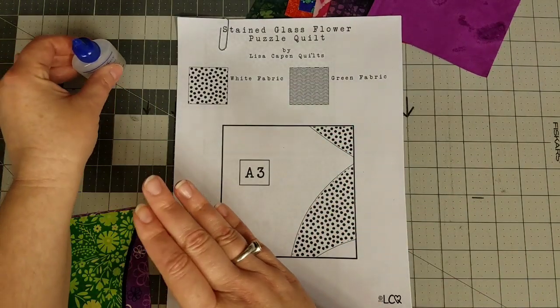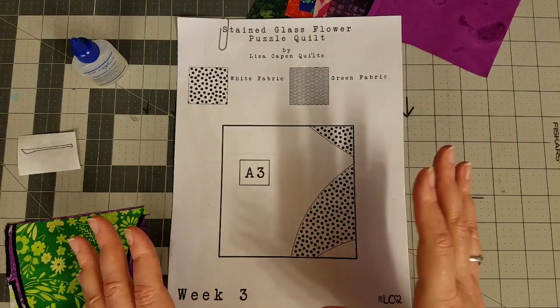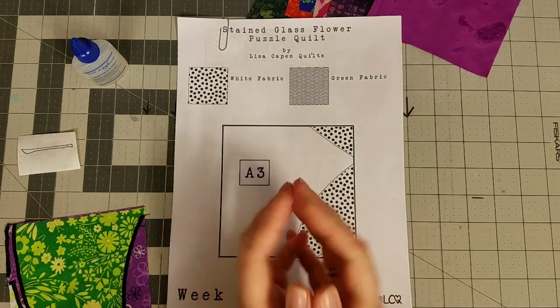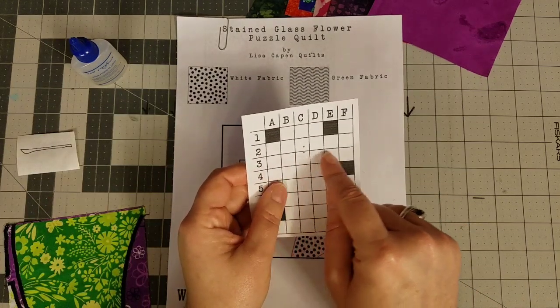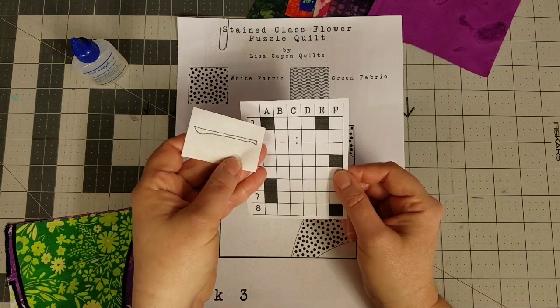So I thought we would cover that. And then I want to have a discussion about some of the little areas that are going to be a little bit more difficult in this quilt, because in our third row we have a couple pieces that are fairly small, just like this.